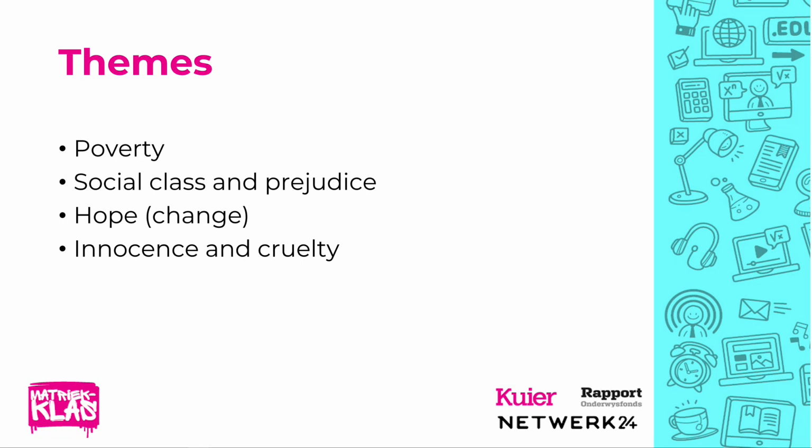We think about hope and change. Who do we think about when we hear hope and change? We think about Kezia. Innocence and cruelty. We think about innocence. The Calvies were very innocent, especially our Else. And who was cruel? Aunt Beryl. Who was at the receiving end of the cruelty? The Calvies. So when you look at these themes, do yourself a favor, draw a little line and list who the characters are that are involved with that. And I'll tell you why I said that.